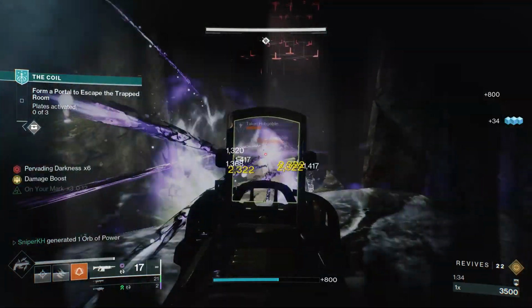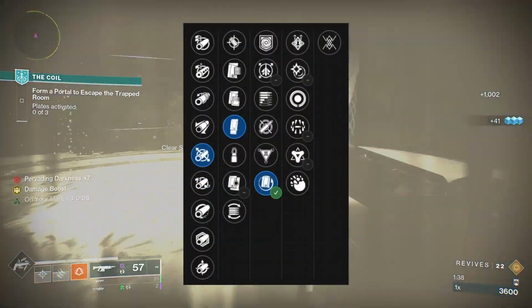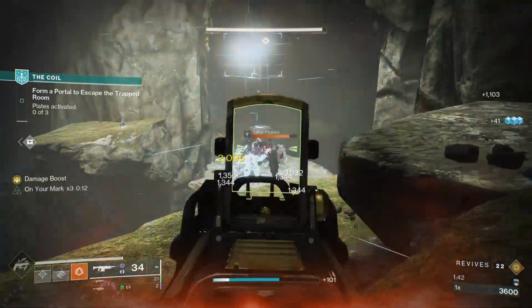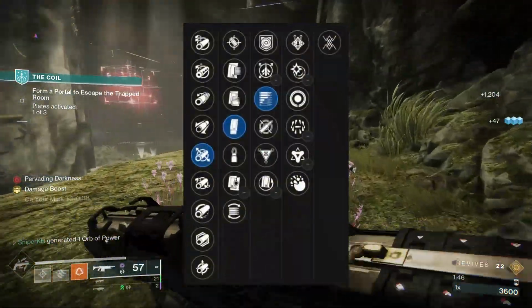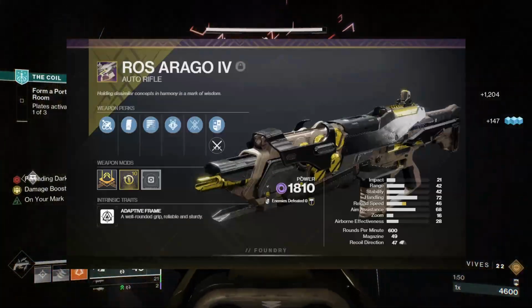Furthermore, the weapon rolls with rewind rounds, which should theoretically let you keep Onslaught going even after the magazine of your weapon is empty. If rewind rounds isn't your cup of tea, then no worries, as this weapon can roll Subsistence, which pairs very well with Onslaught. The god roll for this weapon is on screen now in case you are unaware as to what to look for.